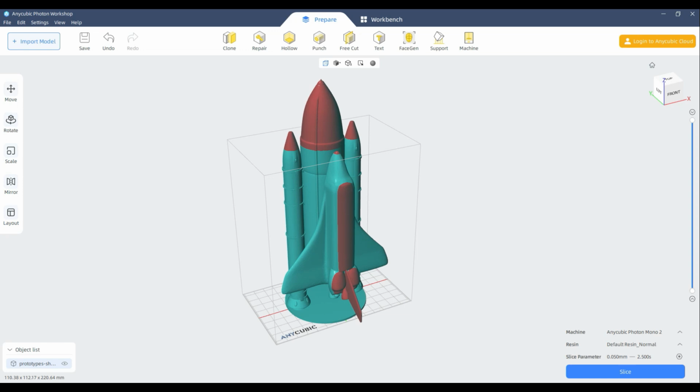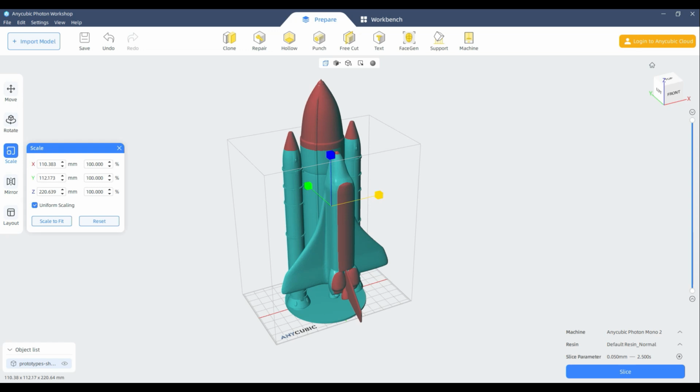First of all, you can see I'm using my Anycubic Photon Mono 2, and the scale is way too big for it. So I'm going to go over here and first of all hit scale. Now you're going to see the red, green, and blue. You don't touch those, but over here you open up the scale, and you can see it shows the X dimension, Y dimension, Z dimension. Here's uniform scaling. This is what you want to keep, because if you uncheck this and change the X dimension, that's the only one that's going to change. None of the other ones would change proportionally. So you want to keep that checked.